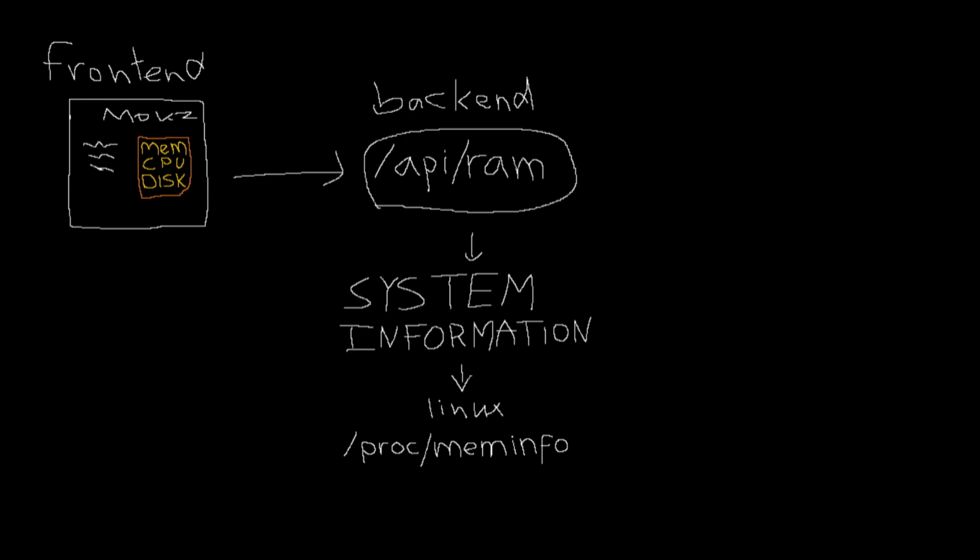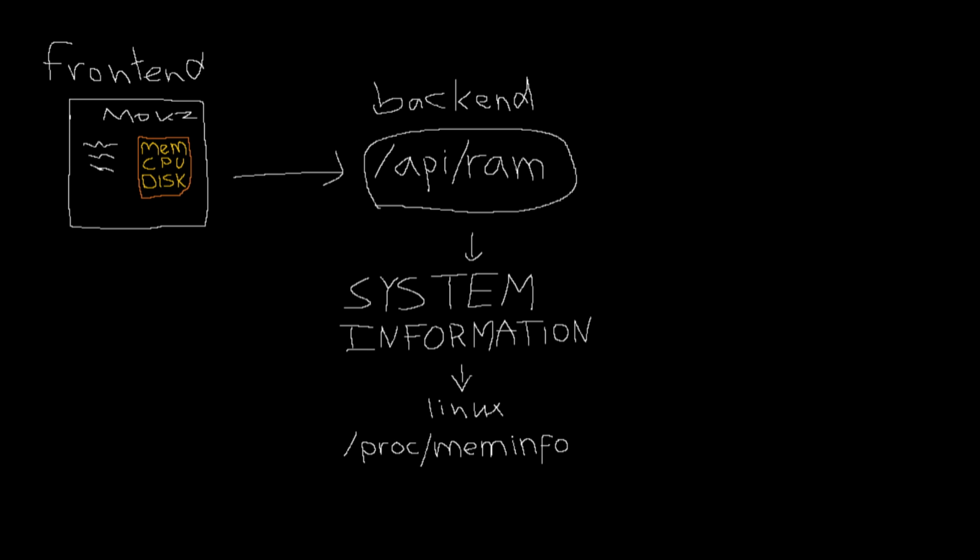So the purpose of the dashboard is that it's supposed to display things like how much RAM the Raspberry Pi is using, how much disk space, things like that. And in order to get that data, you can use a node library called System Information, and this library has some methods that can retrieve this information by reading from the file system.